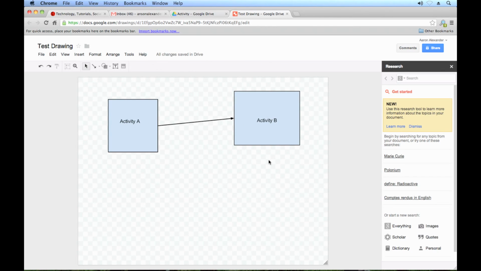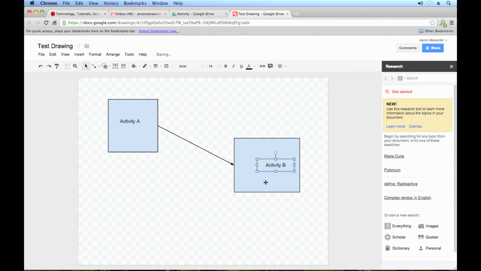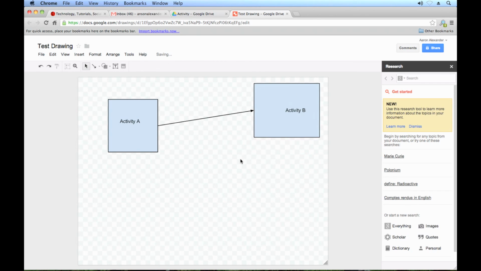And you can do whatever you want with this. I've done seating charts using Google Drawing, you know, a chart of a whole part of a building with each person's desk in it and stuff like that. And as they move, I can just move these squares around. You can see if I move this, oh, that's actually the text box. If I move this square around, the arrow moves with it. I could select both of these by using the Apple key or the Control key. I could select both my text box and my title, and they would move together. So a very useful program depending on what you're using Google Docs for, but it's definitely something I have used, and you will find some use for it.